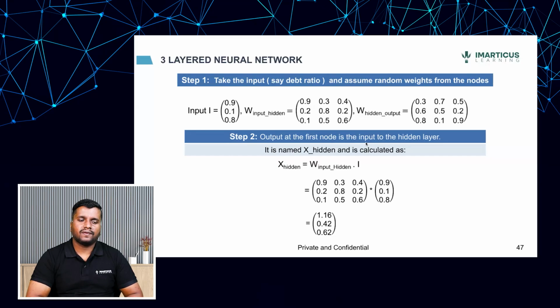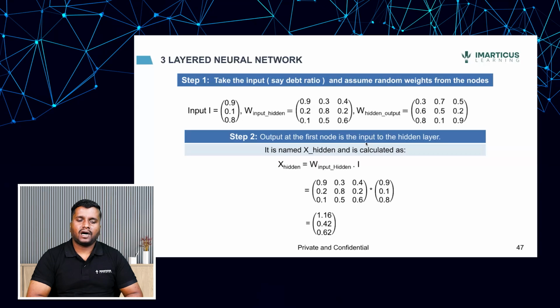So we have passed only the values 0.9, 0.1, 0.8, but in the input hidden layer, you can see there are multiple inputs now for the weights, because each weight will be associated with each neuron as it is connected with the next layer. And the hidden input for the next layer, or the hidden layer's output weight, is going to be 0.3, 0.7, 0.5. So we will assume the random weights here, and initially it is always random.